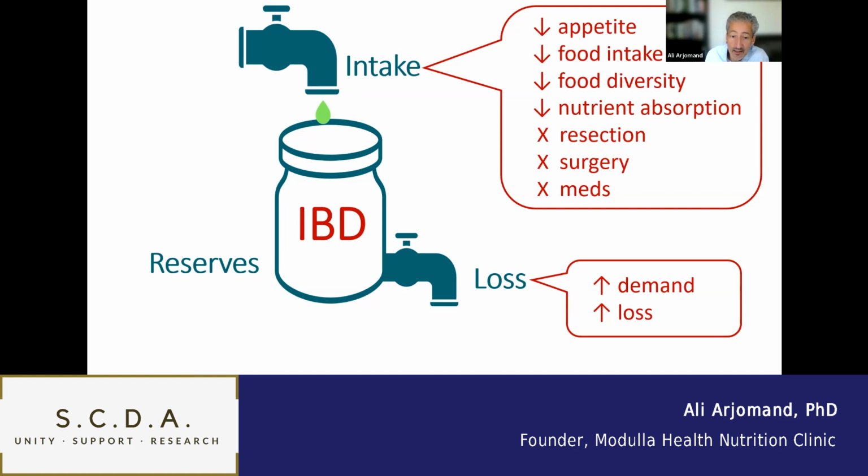So the net is that in IBD, in general, your intake is less and your losses are higher. So we've got to remedy this. We're going to remedy this by making sure that, as much as possible, losses are managed, but we can't really control that so much. But we can control the intake.